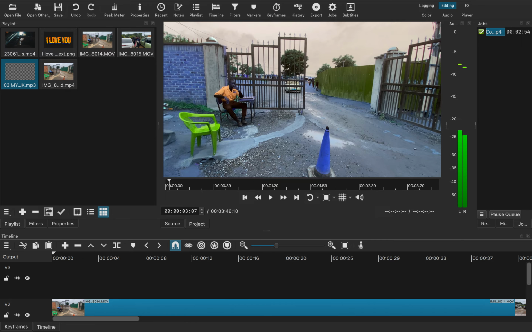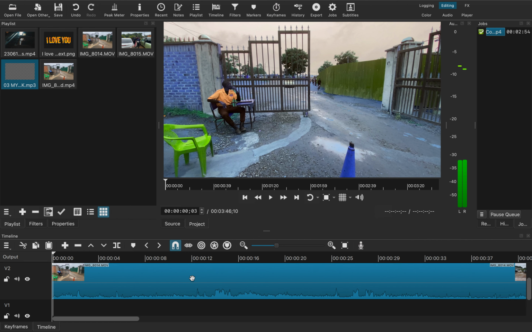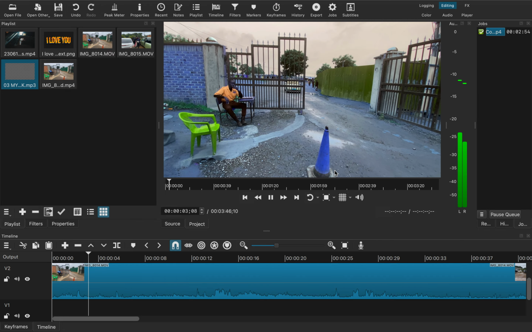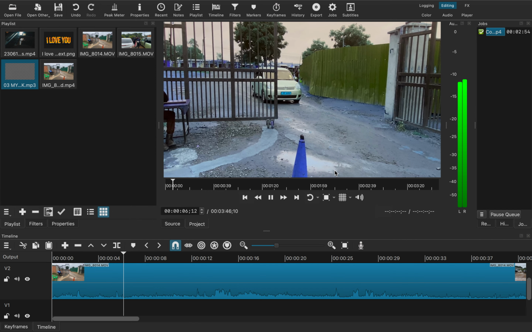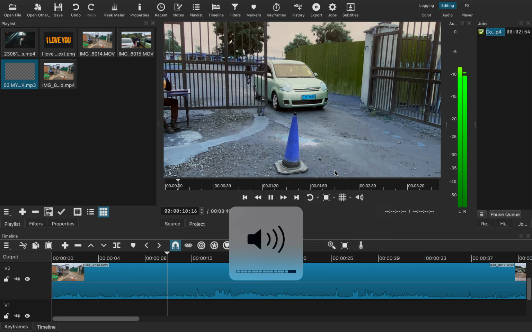Okay, it's still loading. Okay, so that's the clip. The sound is dragging, but it's playing.